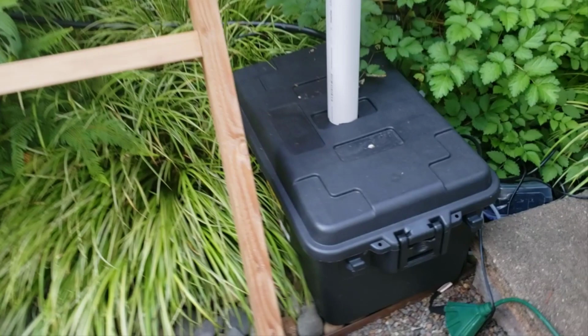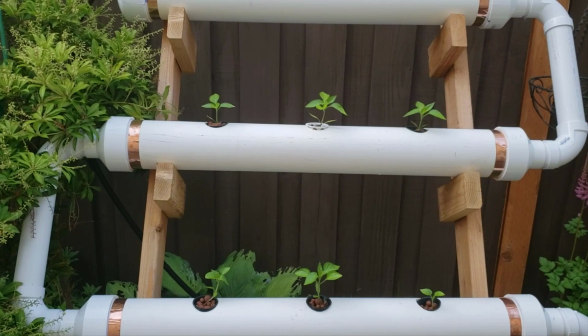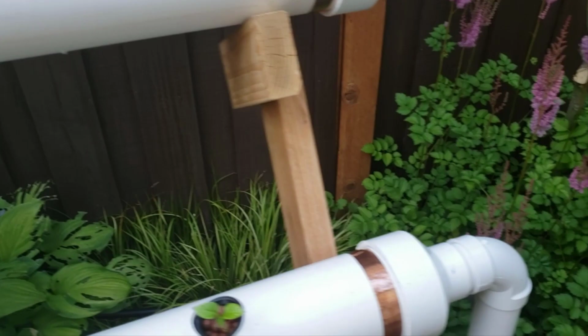Just a little test. We put some water in here with a pump and an aerator. And then we took 10 feet of PVC and cut it in 3 pieces. Strapped it together. And pump the water up into here, and it goes through and cascades through and turns it all the way back down here.